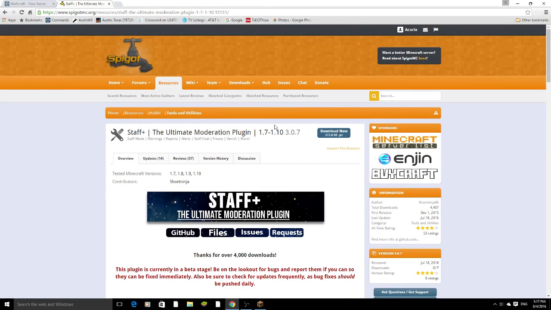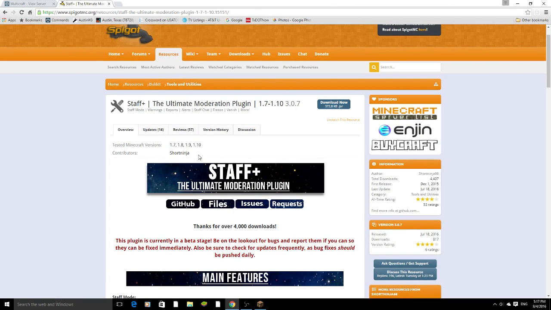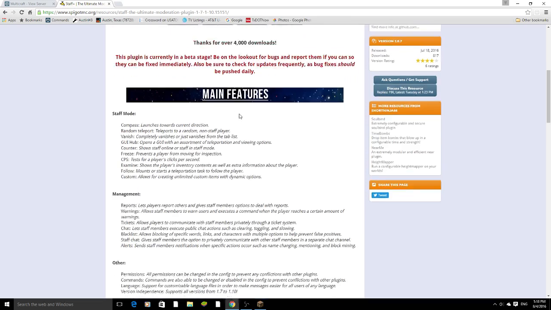Before that, I'm going to show y'all where you download it from. This is the place. It's a very good plugin, and it's absolutely free. One thing, on 1.7, the vanish list is glitchy, and it will make your name disappear, but not your player head. So just be careful of that.